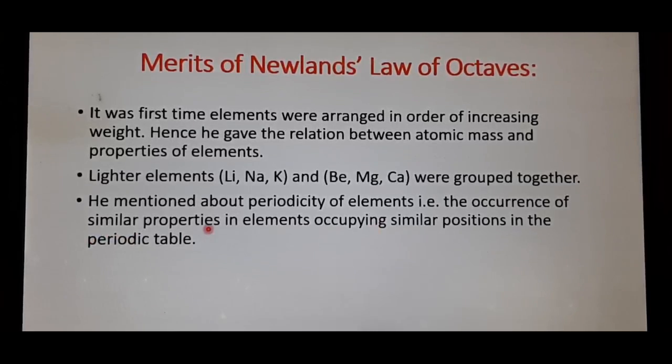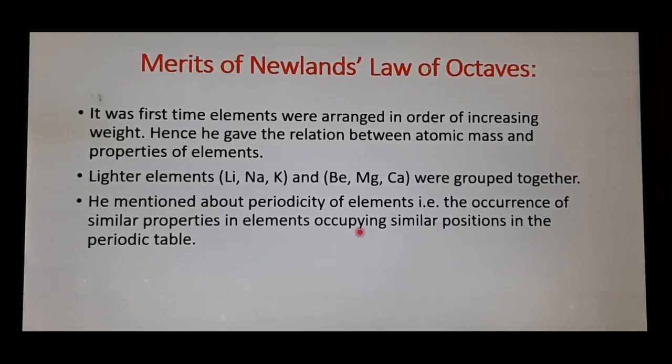After hydrogen we have seen fluorine, which was just below hydrogen. Fluorine was occupying a similar position, and it was resembling the properties also. Like lithium, just below lithium, sodium was there. So it was in a similar position and it was resembling the properties of lithium. That is the meaning of periodicity: similar properties occurring at similar positions in the periodic table. He was the first one who mentioned this.